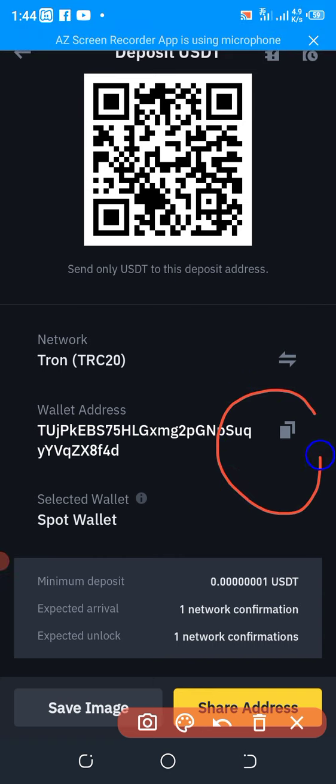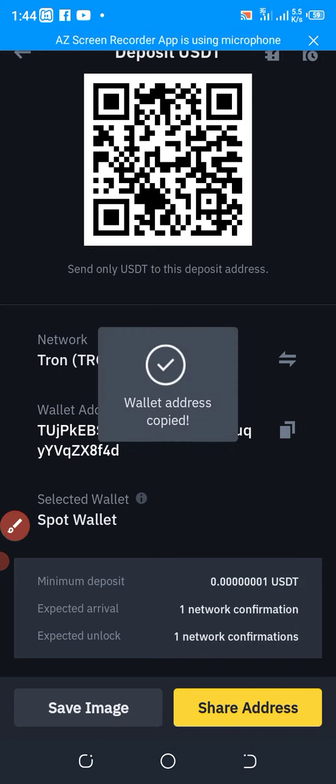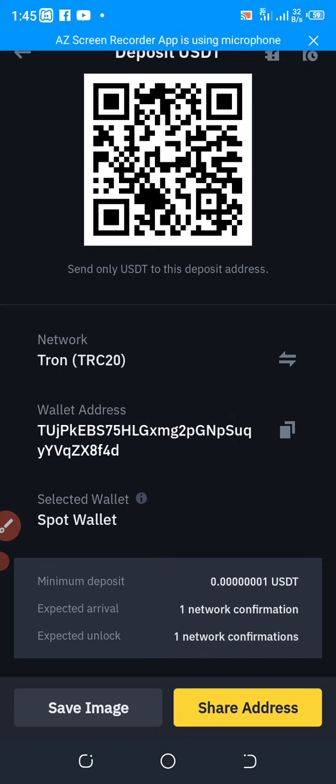You're going to click on this. When you have clicked on that, you can see expected arrival, one network confirmation, expected unlock, one confirmation, all of that. So you have to click on where I have circled. When you have clicked on that, it will tell you that the wallet address has been copied.